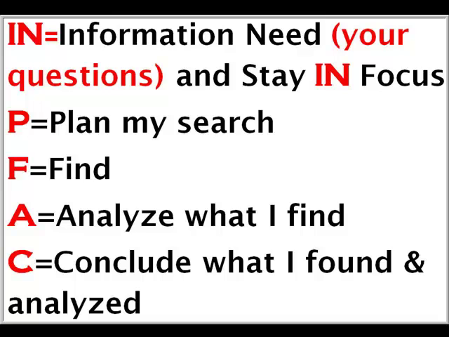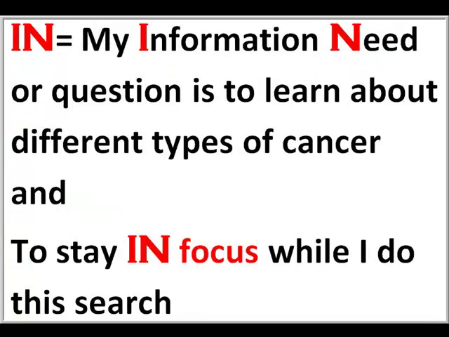What if a friend told you that someone you both know just found out they had cancer? At this time, you know nothing else about the type of cancer your friend has. You like this person and want to find out more about cancer. So now you have a question or information need. The question or information need is to learn about different types of cancer and to stay in focus while you do this search.